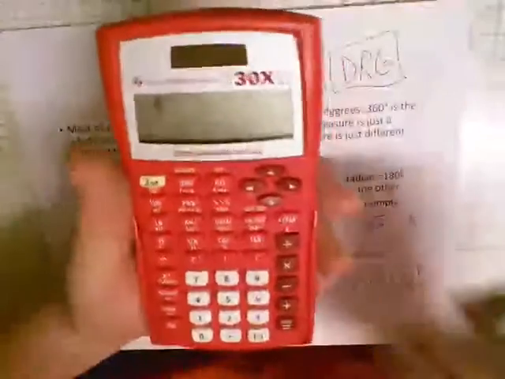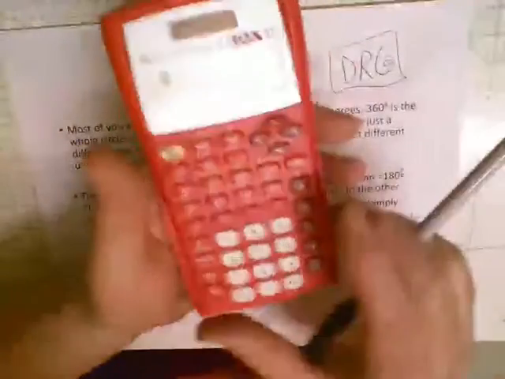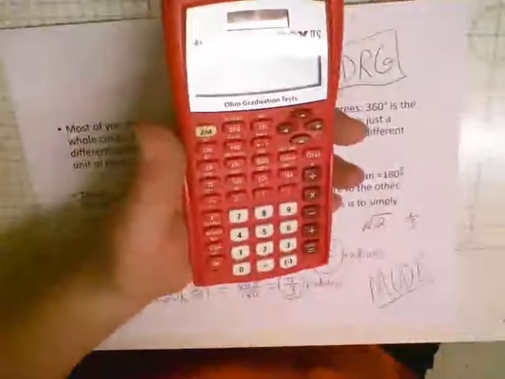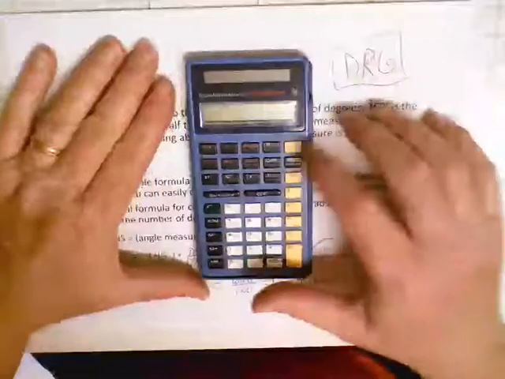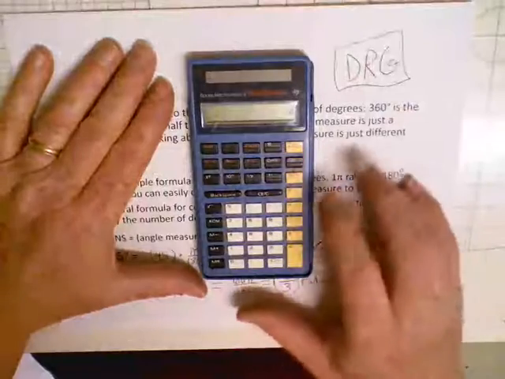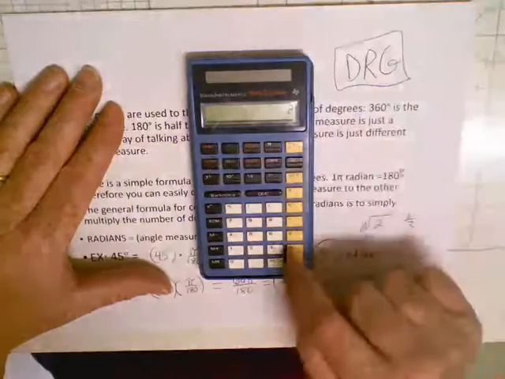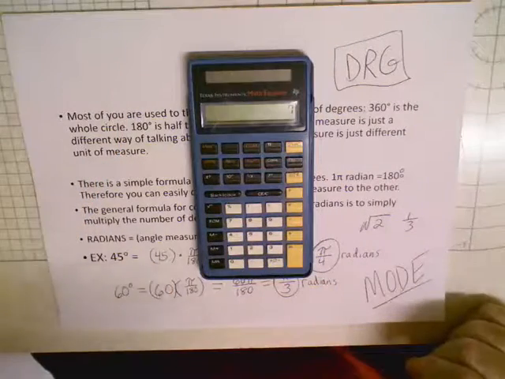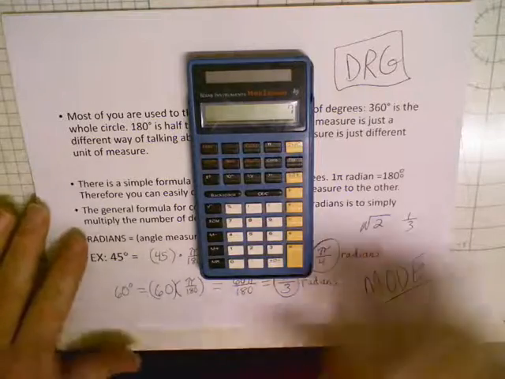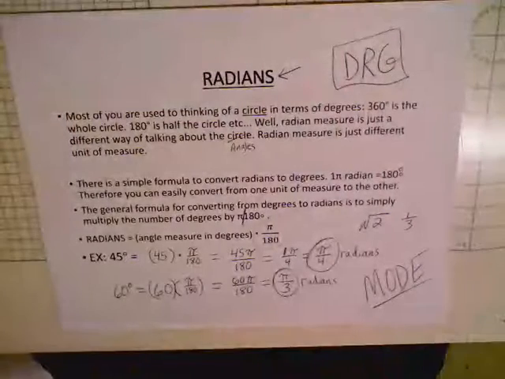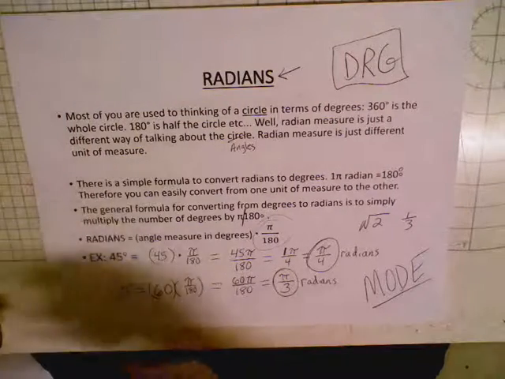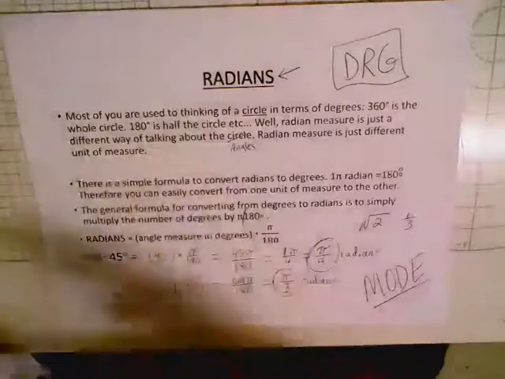If you have the Casio or something else, then same idea. If you have one of the old calculators that doesn't print across the screen, if when you punch in like 5 plus 2, it doesn't print out all that, it just tells you the answer, it just prints out one number at a time, you're going to have to make sure, again, same thing, it's probably got a mode button on it. A bunch of them are different, but you're going to have to do things a little backwards, what we're going to do in this lesson.